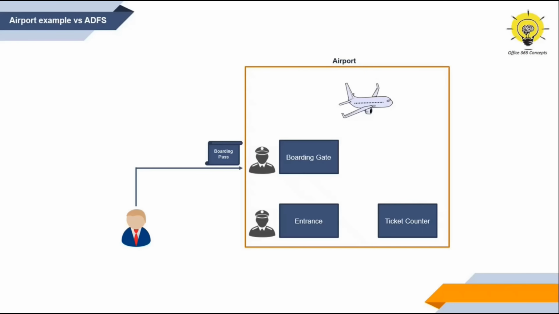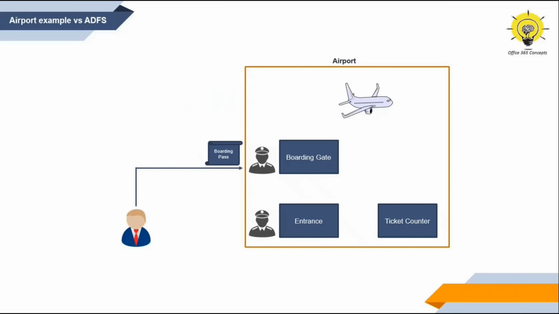The boarding gate agent doesn't care how the boarding pass was created. They don't care which issuer you used. As long as it is trusted by the airline, it is valid. They only care that it has an authentic set of information that gives you permission to get on the plane.